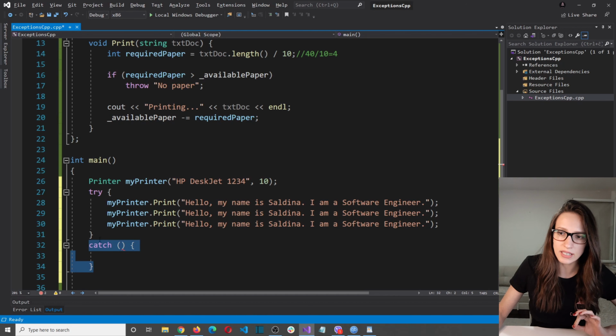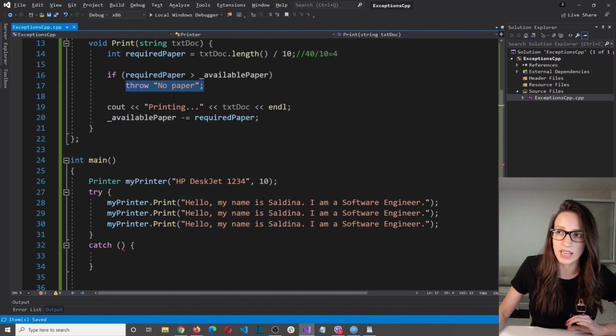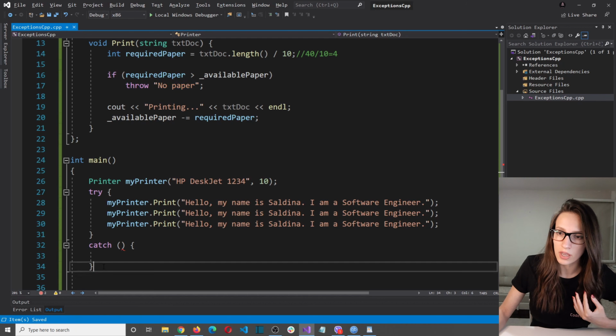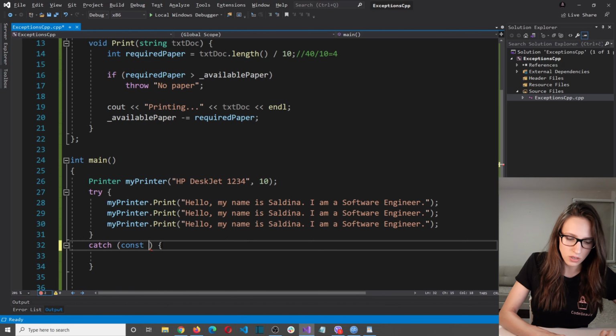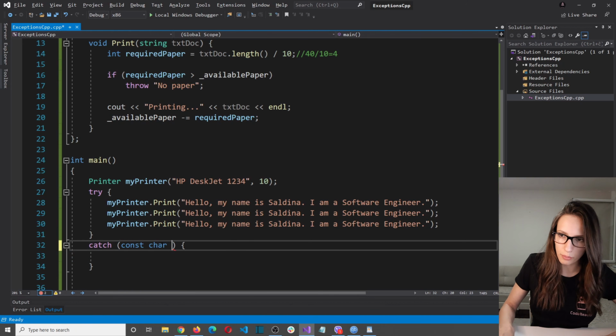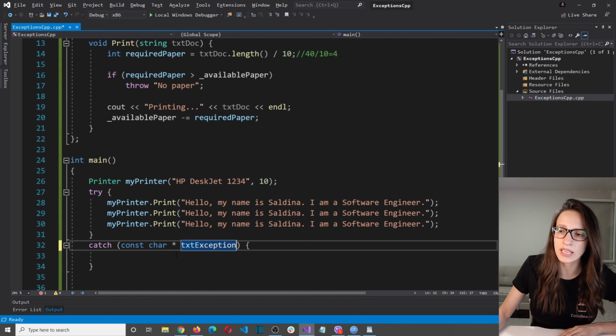So inside this catch, we are going to catch a specific type of exception. And since we are throwing a text exception here, we need to handle that same type of exception here. And that type is const char pointer. So I'm going to say const char pointer, and I will call it txt exception, like this.